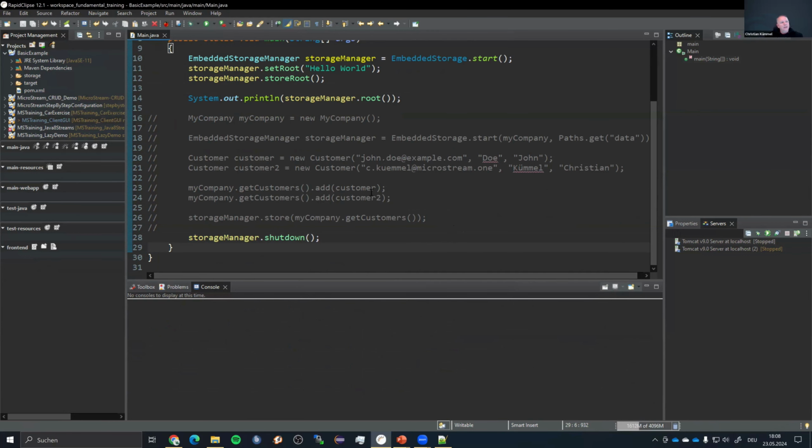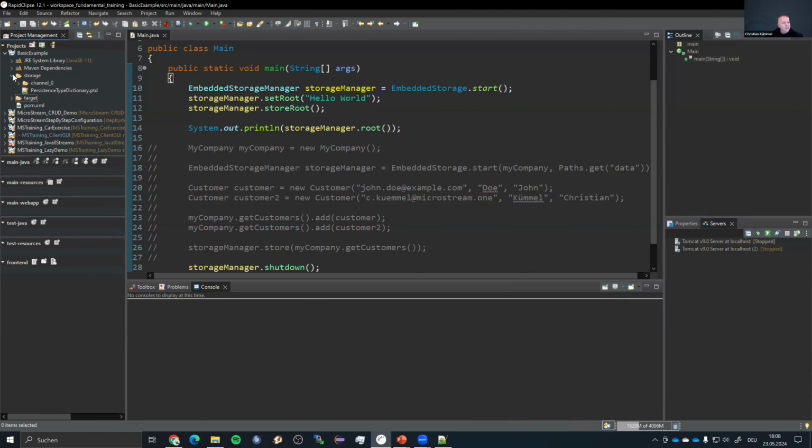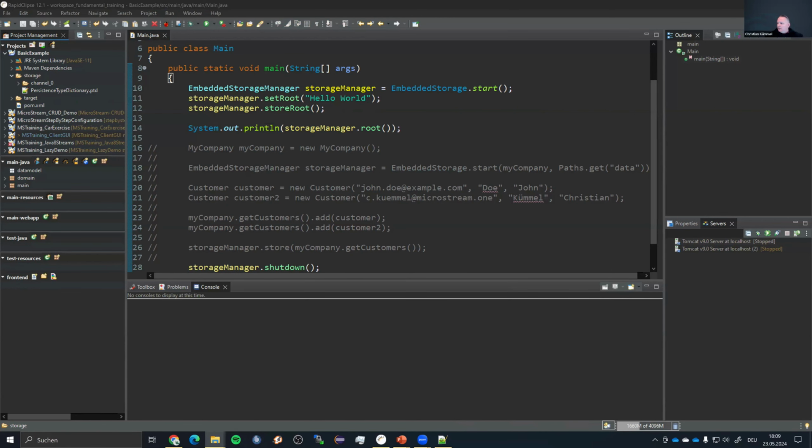Okay, but anyway, what happened now is it creates the storage folder itself. So in my situation here, I chose the normal file system as a storage target because this is the default behavior. And you will see on the left here, it creates a storage folder, and that storage folder contains the most important files, I would say. Let's jump in that folder just to show you what happens there. Show in System Explorer. And now let's jump into that.